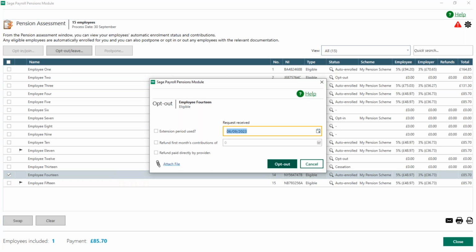So let's say that's come in on the 6th of September. And because that's within the 1-month opt-out window, I can tick a box here to refund any contributions, and that employee is going to get back the £21.67 that was deducted from them last month. Again, we can attach any supporting documents if we wish to, and complete the opt-out request like so.